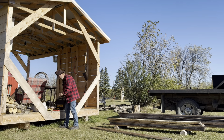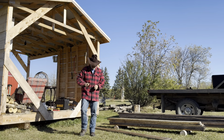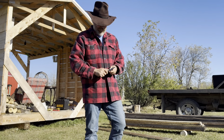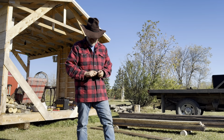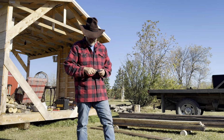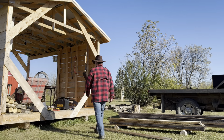We gotta think about this. What's gonna happen here? Sharpen up my little pencil. Carpenter's pencil. Okay. What are we going to do?